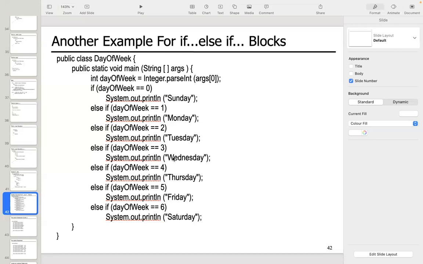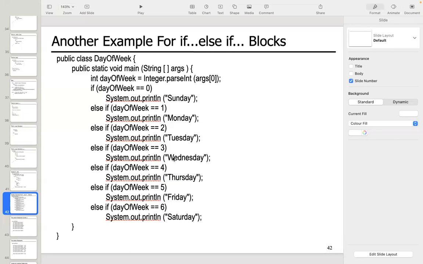An else block will not exist if there is no if block. So we cannot directly go and write an else block, because an else block always corresponds to an if block. And also, can an else if block exist without an if block? The answer is no. For an else if block, we need to have at least one if block. Only then can we have an else if block. And also for an else block, we need at least one if block. So else if and else need at least one if block at the same level.